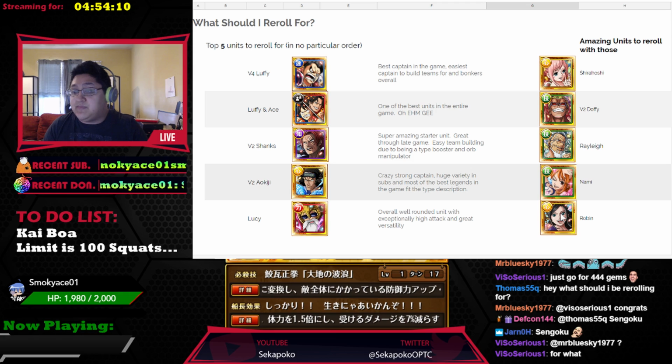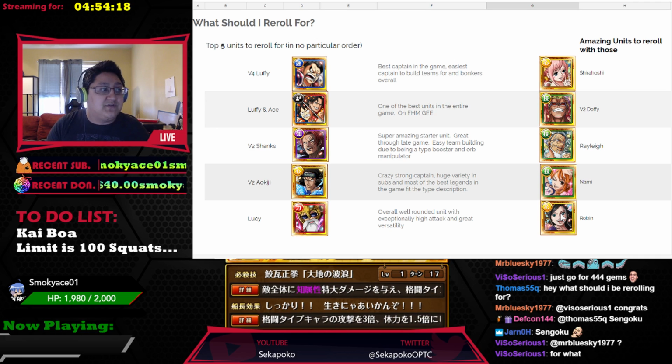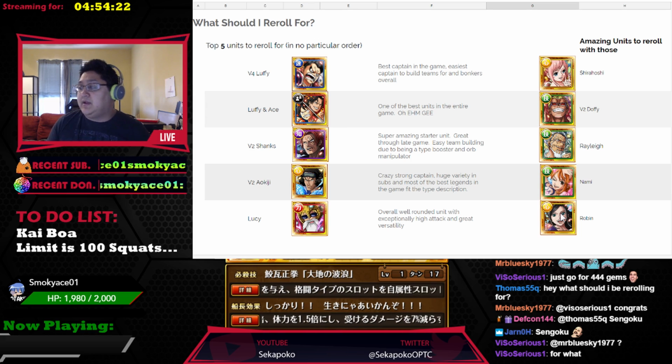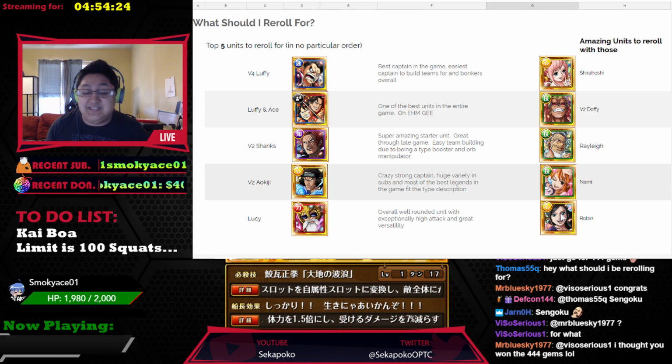Version 2 Rayleigh is one of the best orb boosters and chain lockers in the game. Really good utility as well as damage reduction, a lot of things there that you need. But he does have more niche use because he's harder to use for newer players. He does have a lot of great damage, but he's definitely harder to use than these other units.